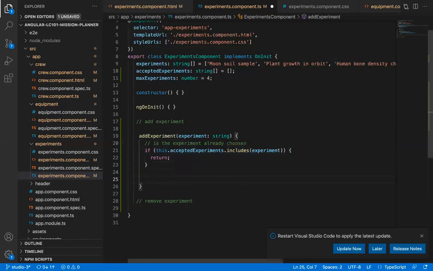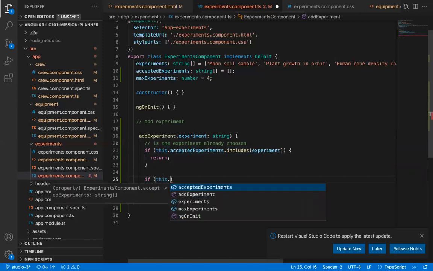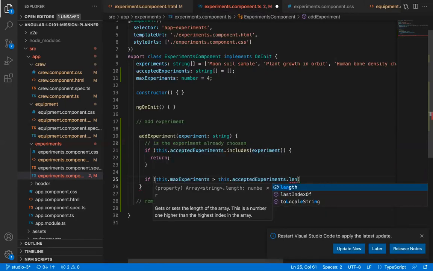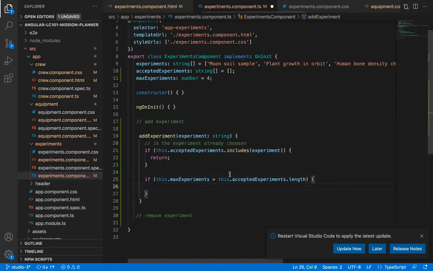So if it is not in the array, if this dot max experiments is greater than this dot accepted experiments dot length. Oh, well, I'm sorry. If max experiments is less than or equal to the accepted experiments, then we need to return as well, meaning that we cannot go over 4 or whatever this number is set to up here.